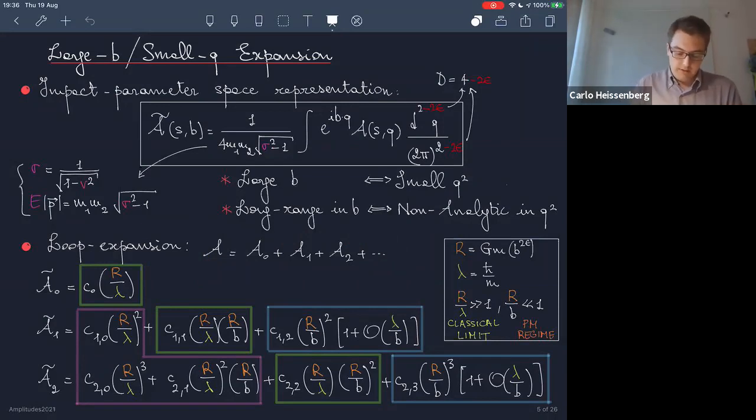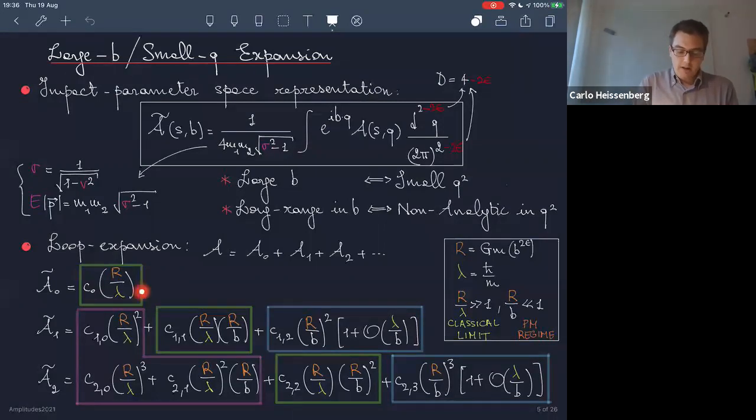Here I'm stating the typical terms that we get, repackaging these dimensionful quantities into these lengths that I had introduced in the previous slide. Eventually, since we are interested in classical quantities, we would like to use the 1 over ħ as a guiding quantity in order to extract where the classical information is.